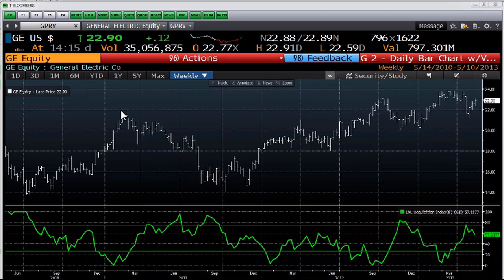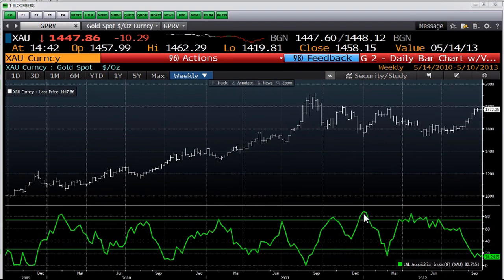And again, you see that it doesn't matter if it's any stock. I've looked at this formula that I've created in stock markets throughout the world, in India and Japan and China and America and South America and Europe. It works on any stock, any place, but it also works on futures. So let's take a quick look at the gold market. In gold, you can see the importance of this acquisition index when it is at high levels. We're expecting rallies in this market.